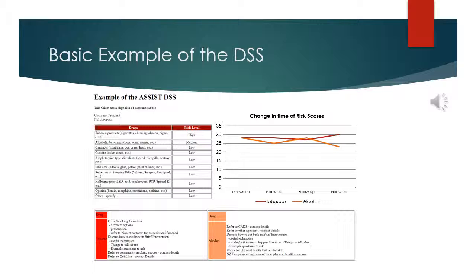I have whipped up a little example in HTML to show what the DSS might be like. It would display the risk level for all the substances in the domain, a graph to show the different assists that have been completed. The final DSS would also show a more detailed comparison between each assist. Then we also have each drug and the risk level.